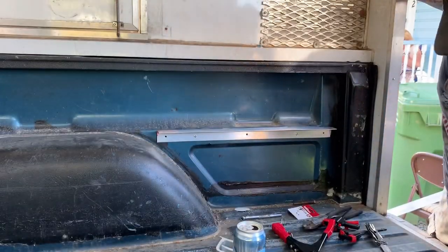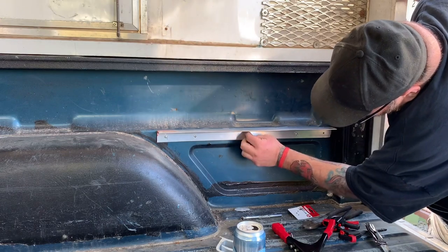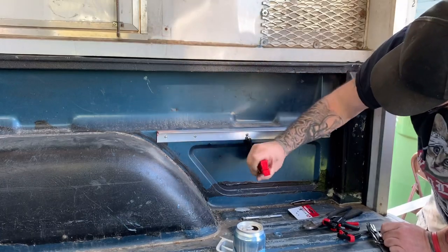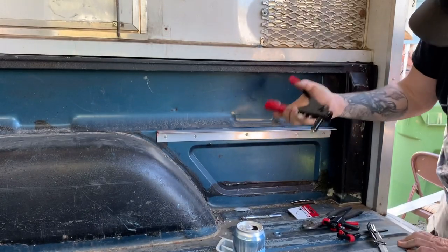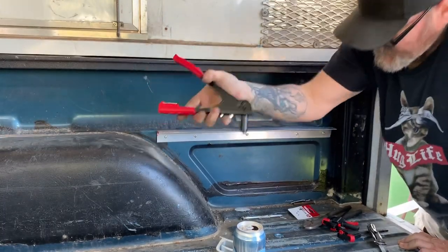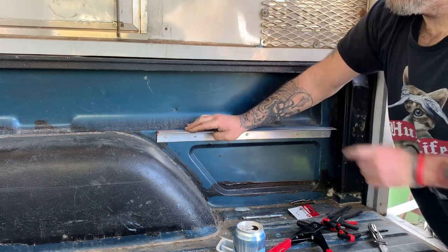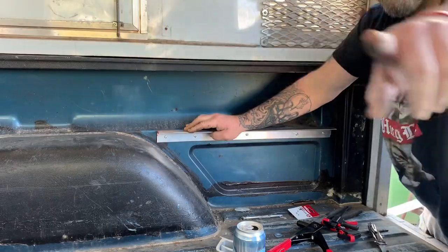All right. Pop rivet. Pop rivet. Pop rivet. Sometimes you gotta wiggle them like that and then they'll come out of there. Kind of do the same with this guy. Okay. There we go. That is hard mounted. I will tell you that. That is mounted on there good. So I'm gonna do the same for the fronts now. And then I will begin to build the cross structure up front.